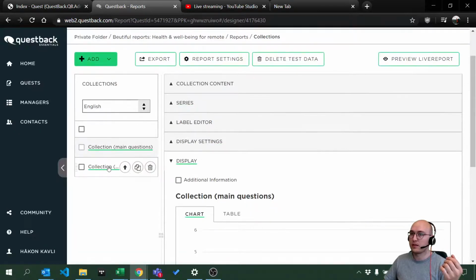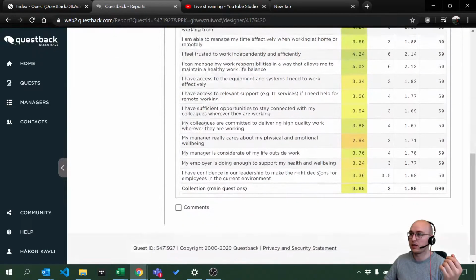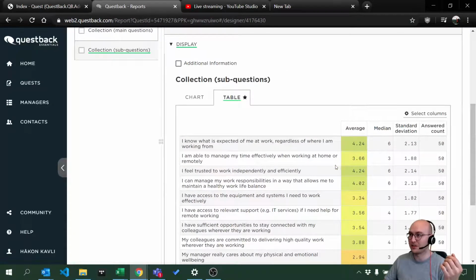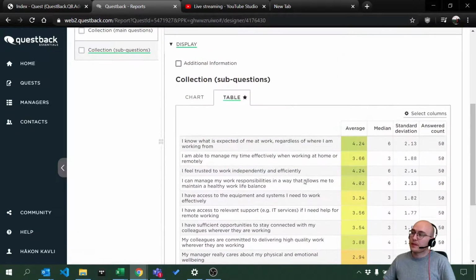Lastly, we also looked at this table and how you can add a lot of questions to the same collection and still get some insights out of it.